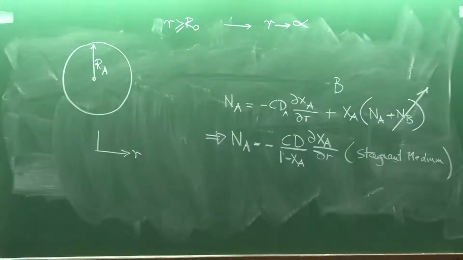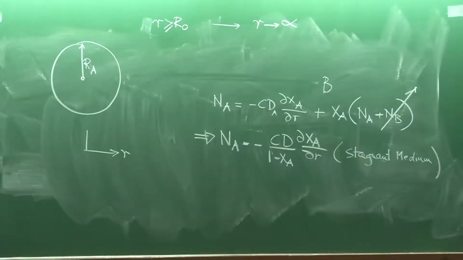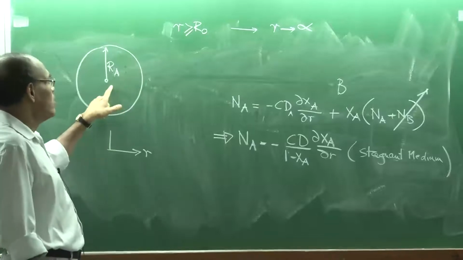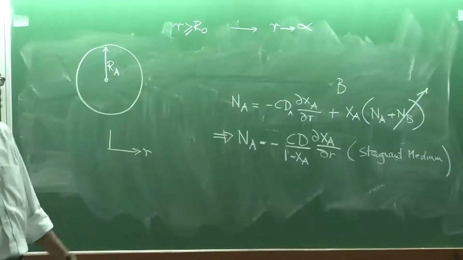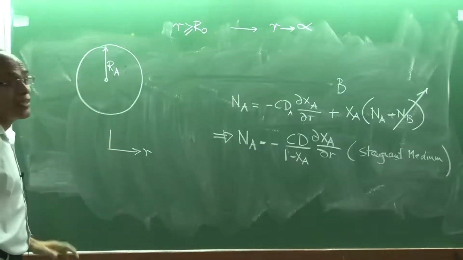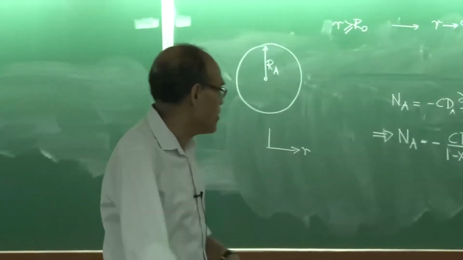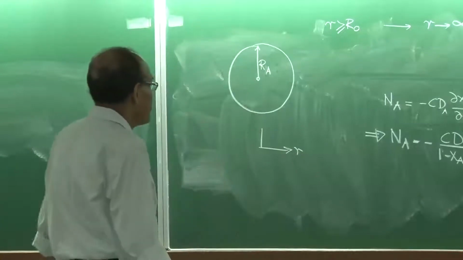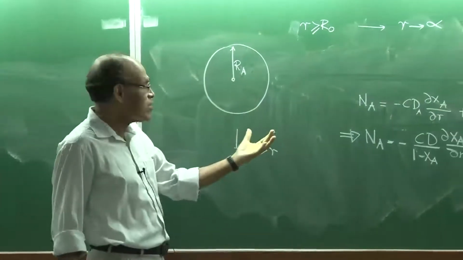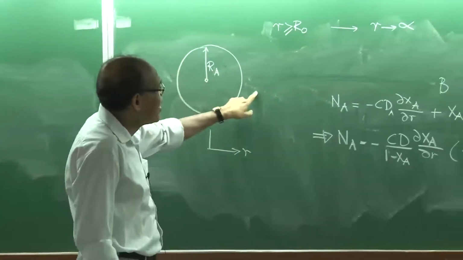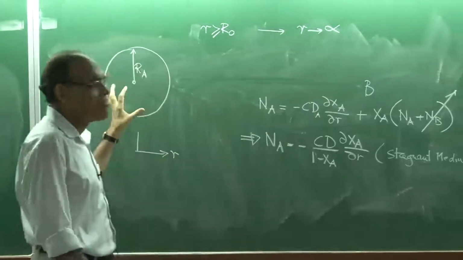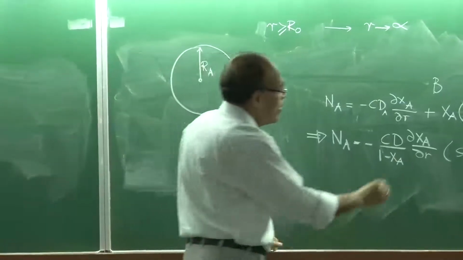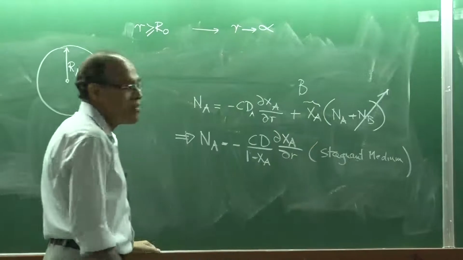Another simplification is possible, even if we do not consider a stagnant medium, if you consider that the rate of mass transfer is very low, it is a low mass transfer problem. Naphthalene, for example, is a case of extremely high mass transfer rates. The naphthalene ball left in a cupboard vanishes in no time, the size decreases. But in this case we may consider, to show you another simplification, that the concentration of A is going to be very, very small, because this does not lose too much mass as such.